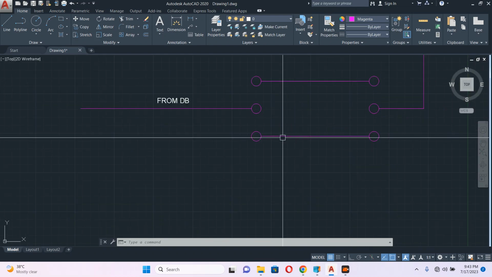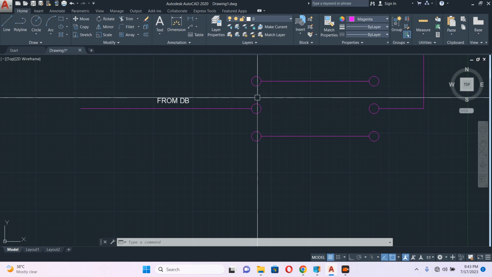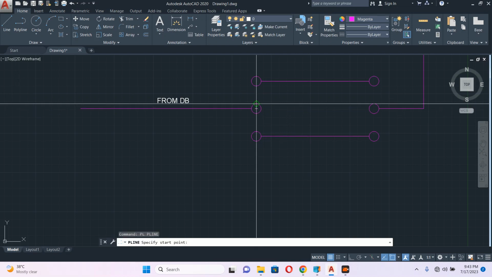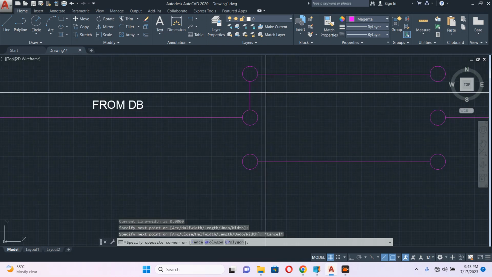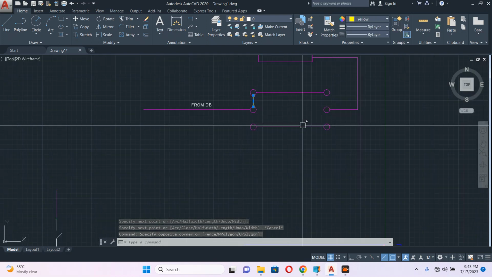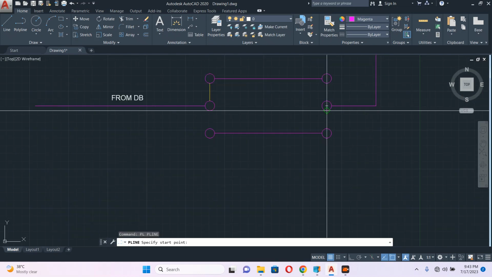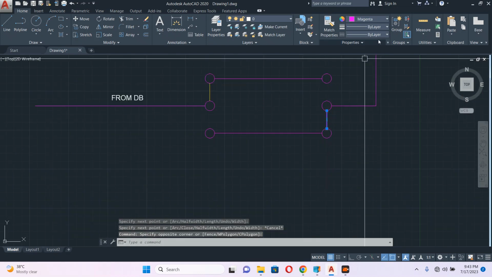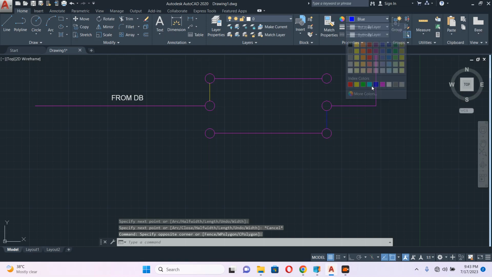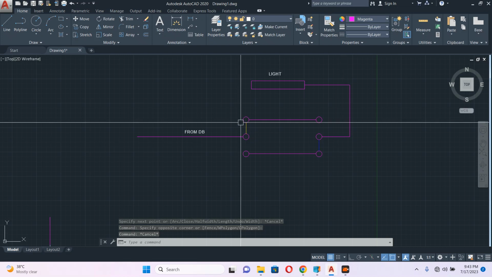What will happen? This switch will be in one state, either off or on. Let's say this is off. I will use a different color. This is off. That means this one is on. Okay. So this is the off state. This is the on state.